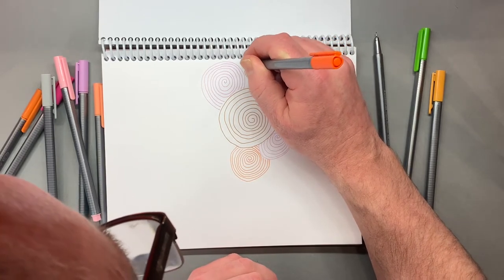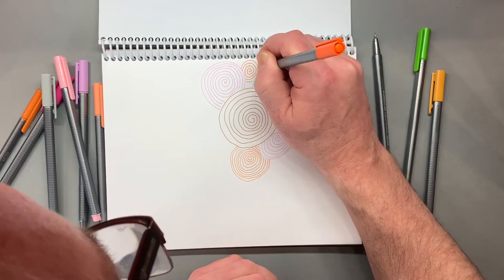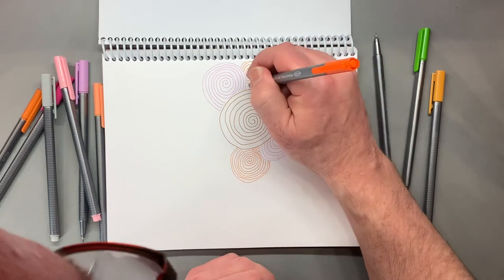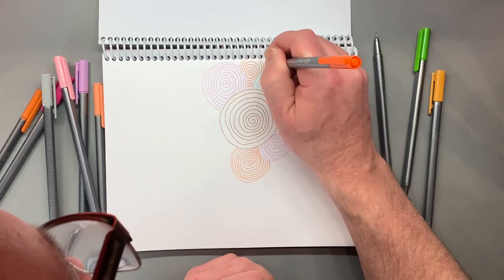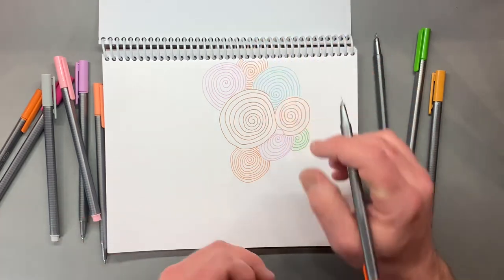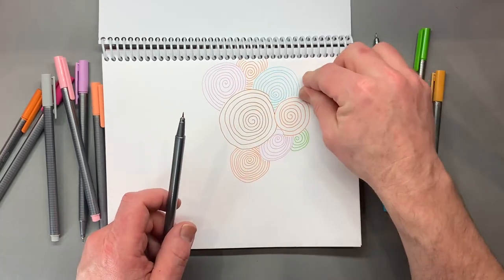So I'm just going to use orange a lot. Every couple of times, I wouldn't do orange right here because it's very orangey right there. So I'm trying to balance the use of the colors. It's like a little exercise in color play. Like the purple, if I put another purple here, it might be too much purple.